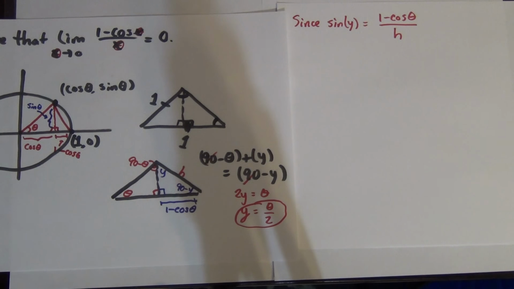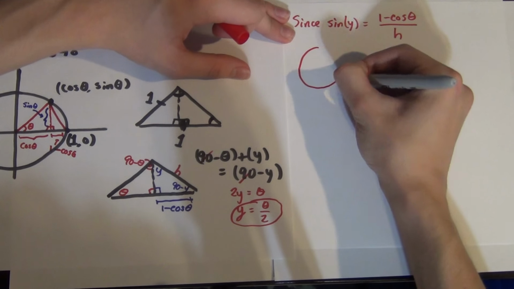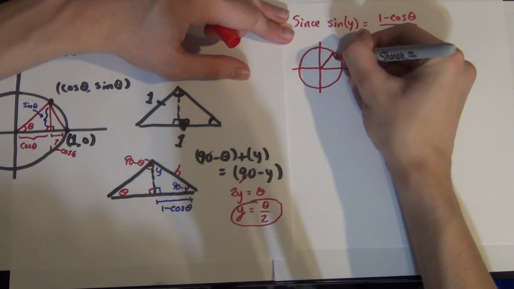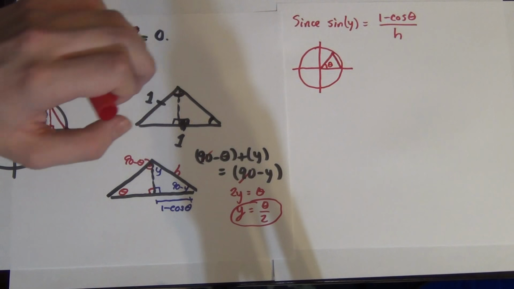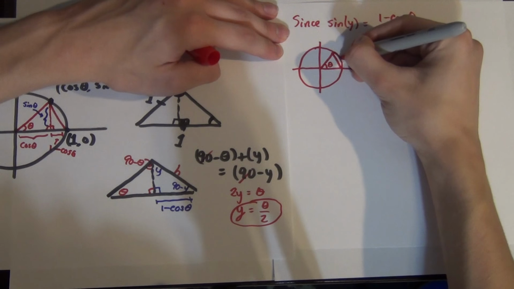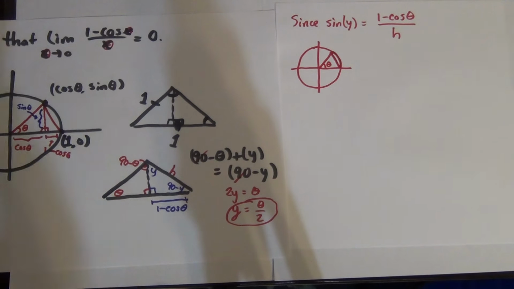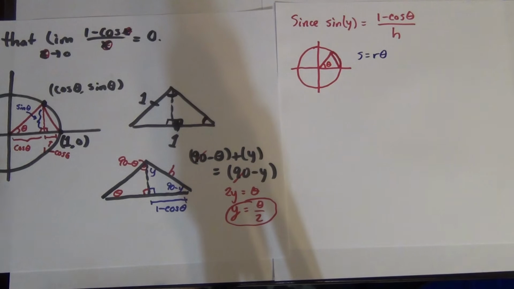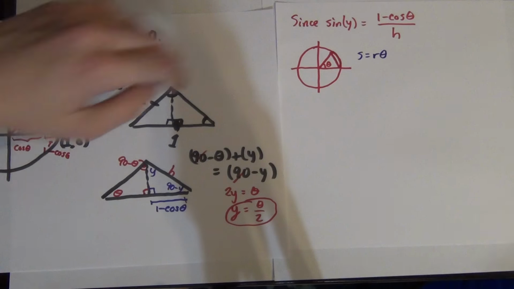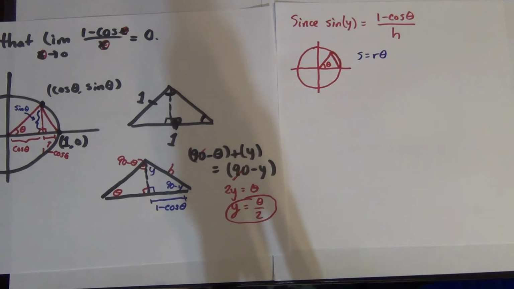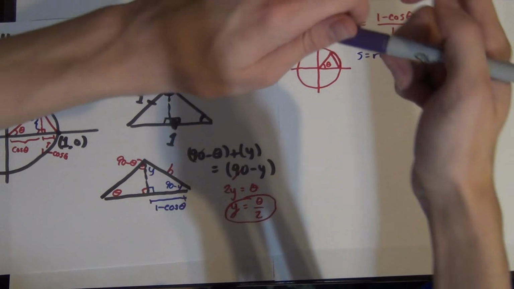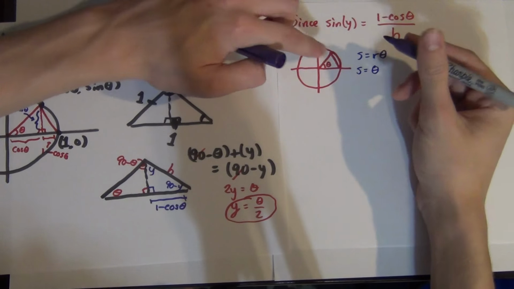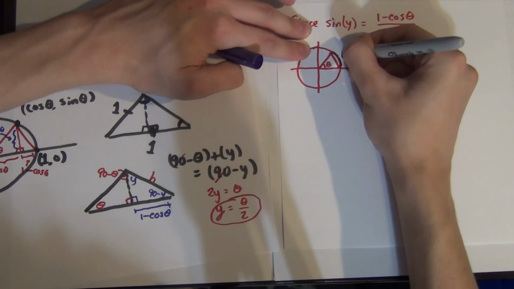But here's what I know about circles, right? If I have a circle and some sort of an angle theta, I know that this arc length can be found using the formula arc length s equals r times theta. Well, that's fantastic. Why is it fantastic? Because I know that this is the unit circle. I made it the unit circle so that the radius would be 1. So therefore, my arc length equals 1 times theta, or just theta. So if I have an angle theta, this arc length is also theta.